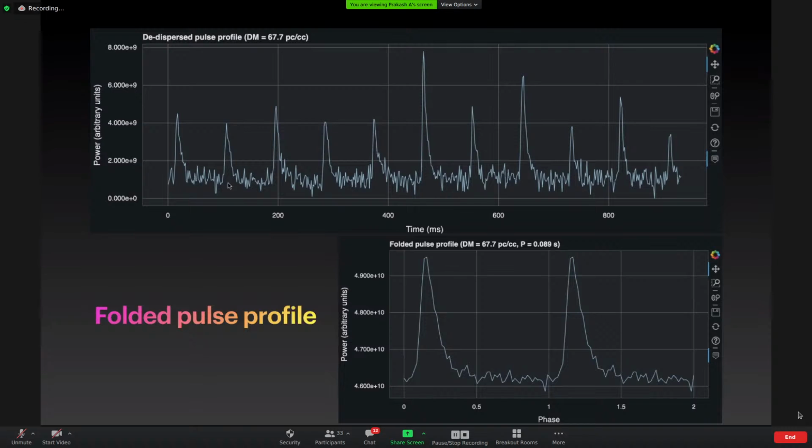So let's say there are 100 points that span 89 milliseconds. Then you'll have 100 points of this time series. Take the next 100 points and add the first element with the first element of the previous array, and the second element with the second, third from third, and the last from the last. And you do that for all these, how many? 11 pulses. Yeah. Is that clear, folding?